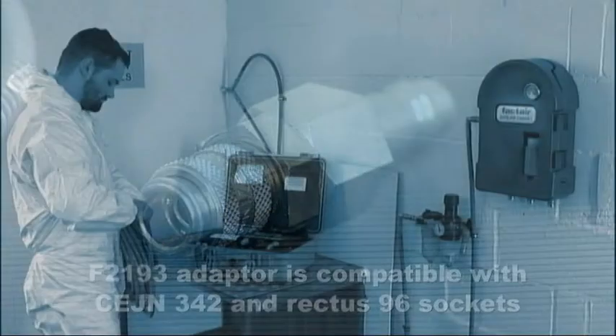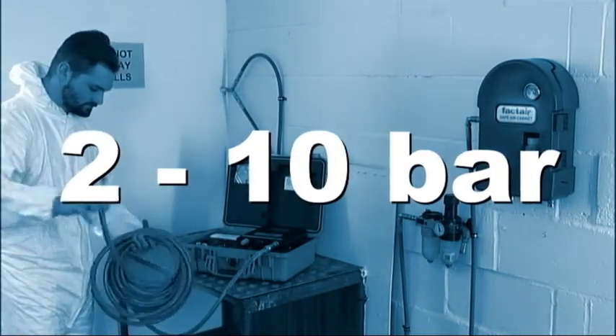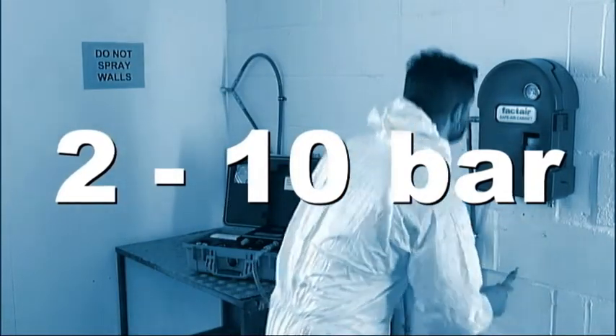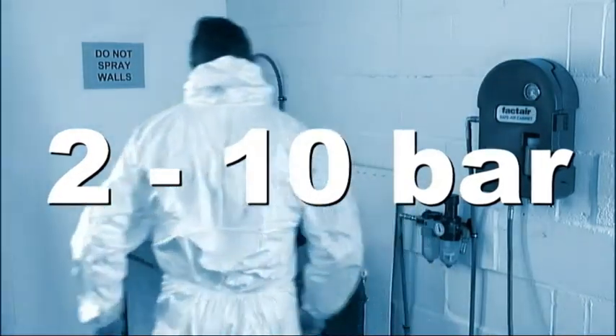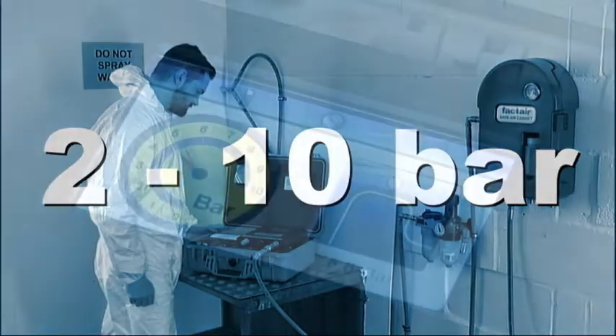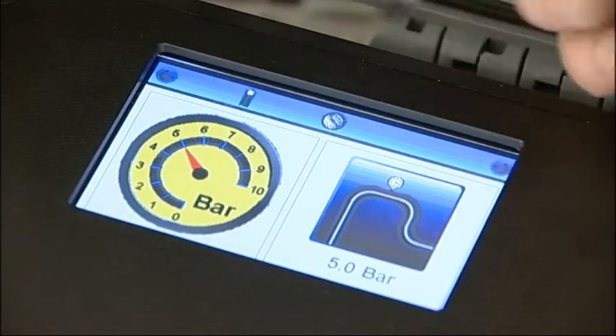Alternative adapters for the most popular BA connections are available from Factair. Please note that a test can be carried out at any pressure between 2 and 10 bar. If the unit is over-pressurized, it will automatically shut down and display an over-pressure warning, and will then need returning to the manufacturer for checking and resetting. Input pressure will be shown on the gauge and the adjacent system pressure display. The system pressure will automatically default to the gauge reading. However, if the breathing air is being distributed at a different pressure to that being displayed, this should be entered at this stage. It should be noted that the pressure dew point will be calculated on the recorded system pressure.